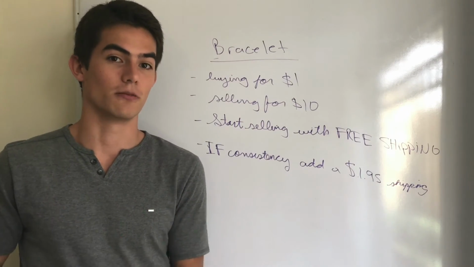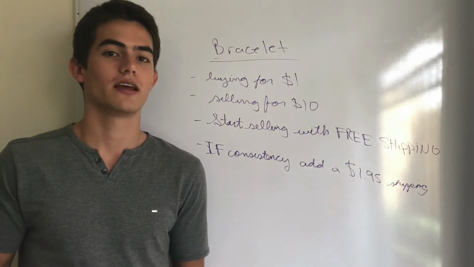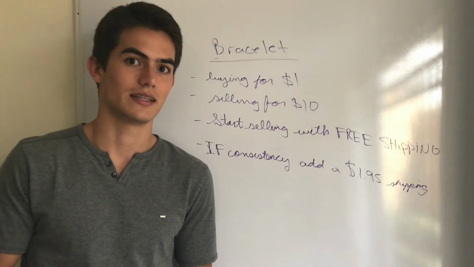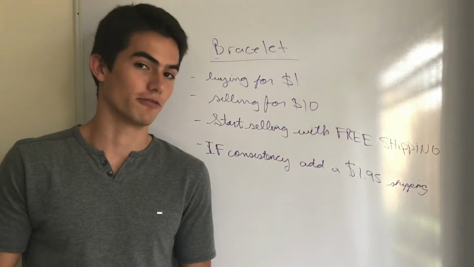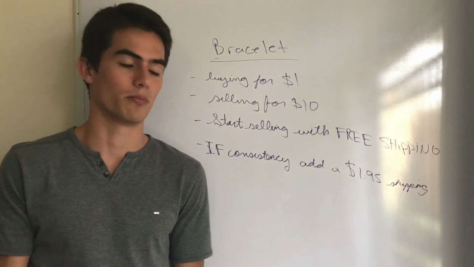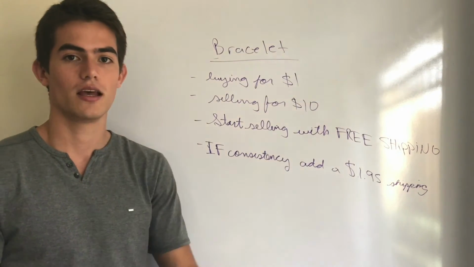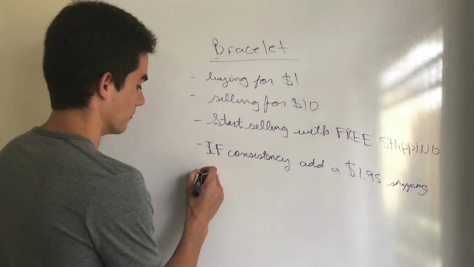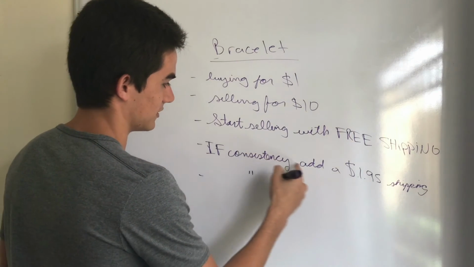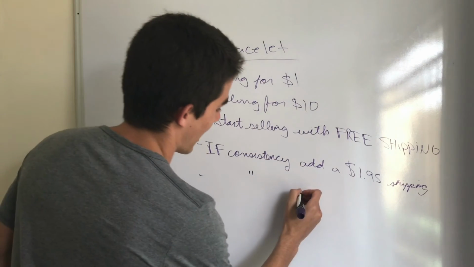Now, if people are still buying it, that's great. You're increasing your profit. I mean, your margins are better, etc. Maybe it sells a little bit less, but generally speaking, you're making more profit because you're adding an extra 20%. You can go ahead and, if this is still selling consistently, add a $4.95 shipping.